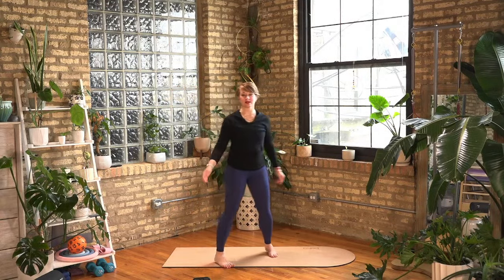Let's get warm. This is a Pilates-based workout, so if you need an extra pillow for your back for some of the abdominal curls, a yoga bolster, an arc, anything you have that can help you curl up a little bit more, we will be working on some abdominals. But again, you know your body much better than I do, and I want to encourage you to ask questions for yourself, make good choices, and just move with joy.